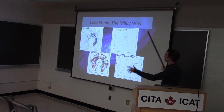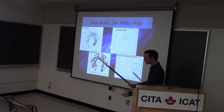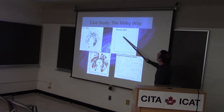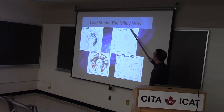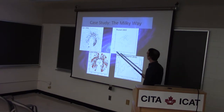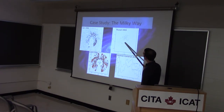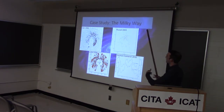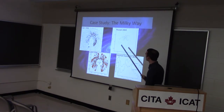And here's some example of the observational data that goes into this kind of artist interpretation that I showed you. If you take away the spiral arms from any of these, you understand that there's a bit of a jump from data like this to the spiral arm models, the spiral arm picture that I showed you. I mean, sure, this is the center of the galaxy, and we're up here, by the way. You can see this large amount of scatter in all the material near you. This is why it's very hard to pin down the location of the local arm material.